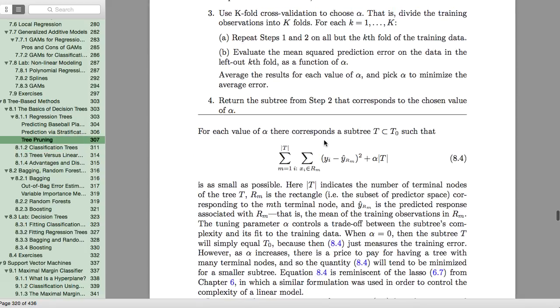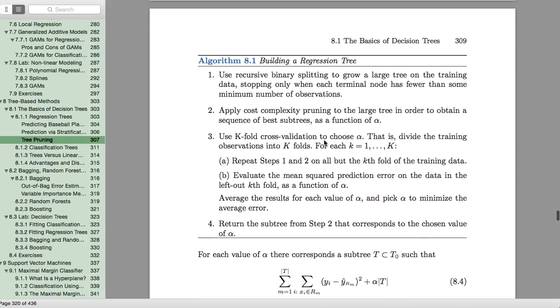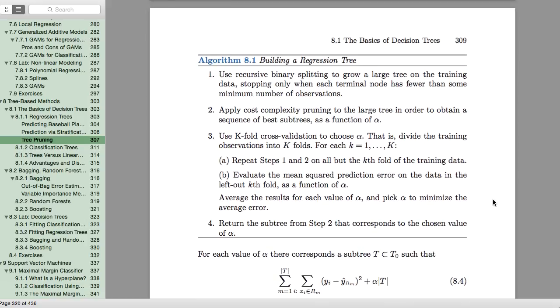But let me go back to what we're going to do to prune the tree. We're going to build this tree and stop when each terminal node has fewer than some minimum number of observations. That doesn't necessarily have to be the stopping criterion, but that's our stopping criterion.